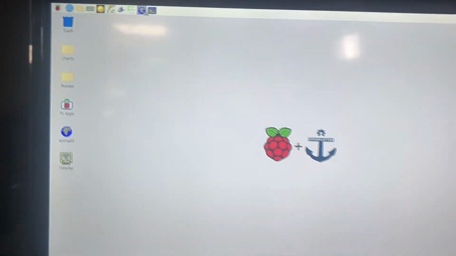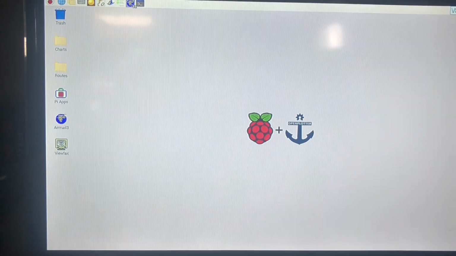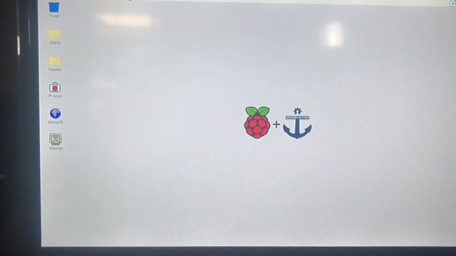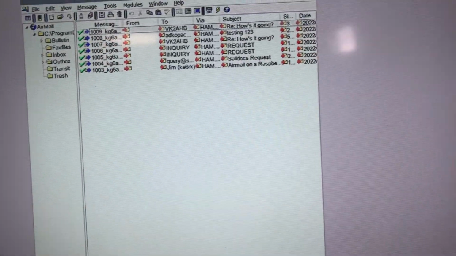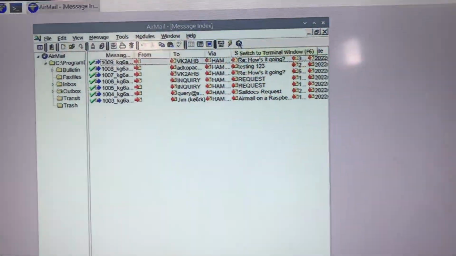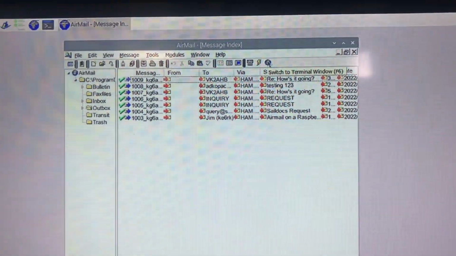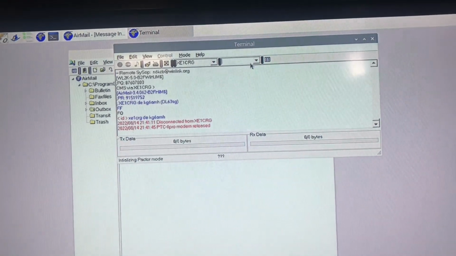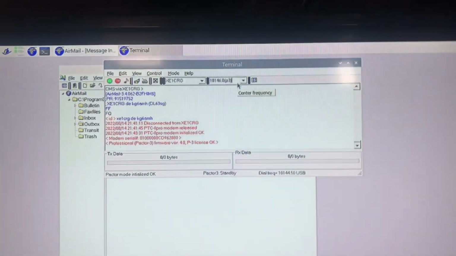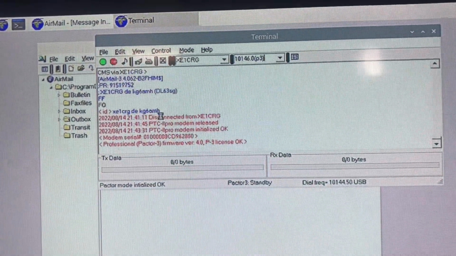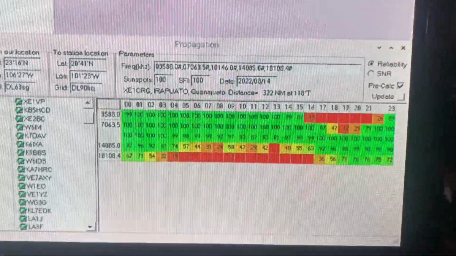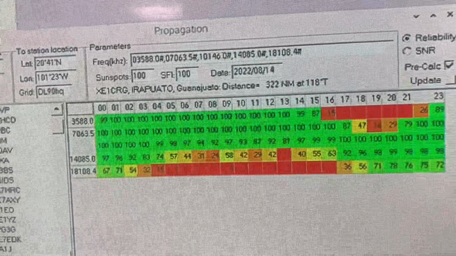I'm going to click on the application button there. Let's see, coming up, boom. So that's our application, and I'm going to open up the modem window. It's our modem window, and you'll hear the modem pick up. Picked up. And then we'll check propagation here. There's our propagation. So these windows are coming up pretty snappy here.